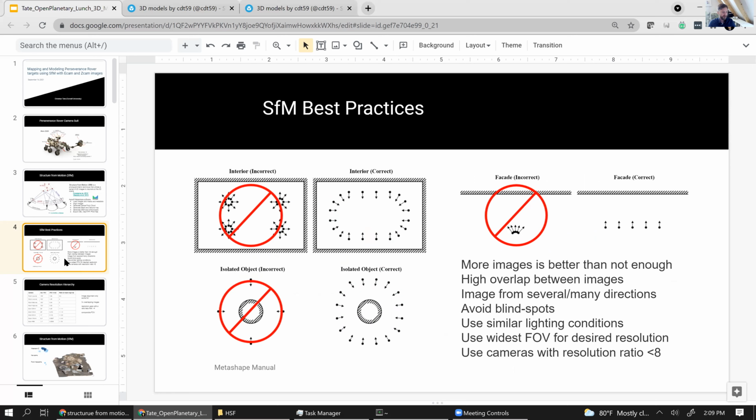So when I saw this figure from the manual, I laughed because all of these things in red circles and strikes are things that the rover does, just from limitations of its operations.